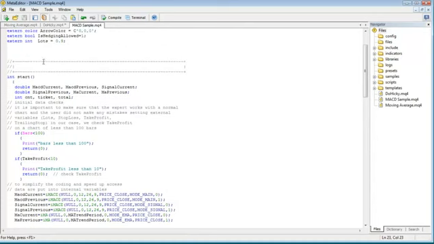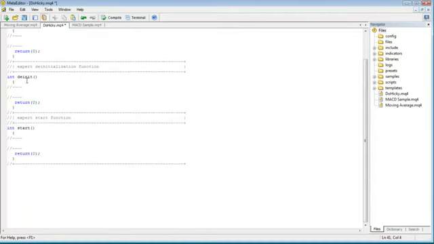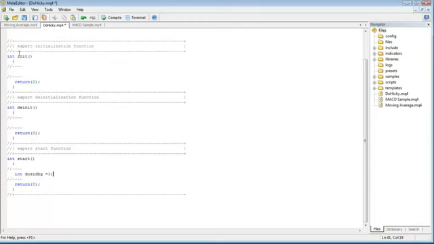If you had something declared in here that had a value inside of this start function, none of these other functions can see this variable.